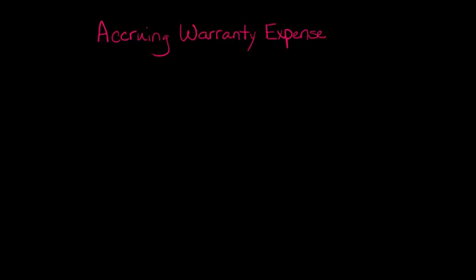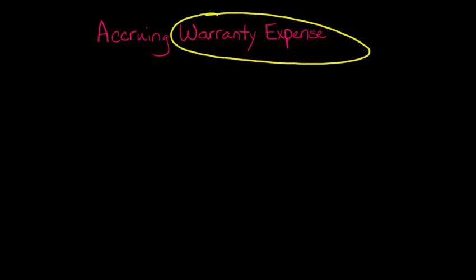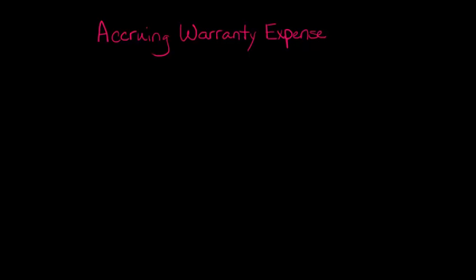In this video, we're going to talk about how to accrue warranty expense in the financial statements. So first of all, it's a good idea to have an understanding of what warranty means. Basically, we're talking about some kind of guarantee that a firm is making when you buy the product, that there won't be any problems, it won't break, or if it does, they'll actually replace the components that broke, or they'll replace your computer, whatever it is that you purchased. So it's some kind of guarantee about the workmanship.